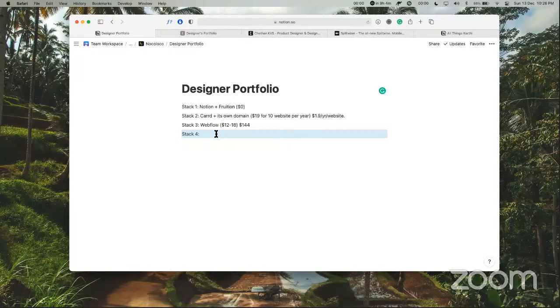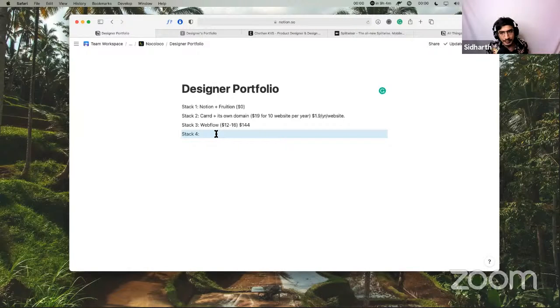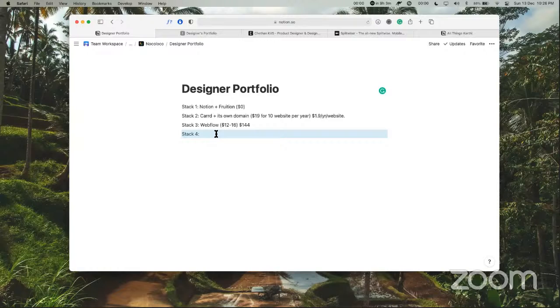Editor X by Wix or any of these things. Wix is great, but I feel it breaks after a point, because the templates they give, for somebody who's trying to learn for the first time, you have to redo a lot of work and you will not feel comfortable at the end of the work. If you are up for it, please go ahead with Editor X by Wix. It's also a good alternative to Webflow, which costs around $6 to $8 per month, which you end up paying at a very high cost. But always ask this question: are you going to make money out of this? If not, is this only temporary? When that is the situation, then I would go for Stack 1, Stack 2. Context, right? Everything is context.